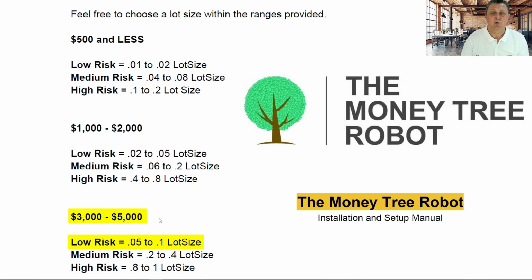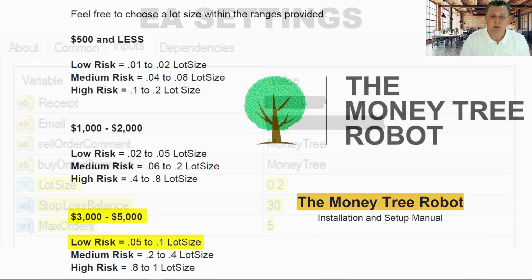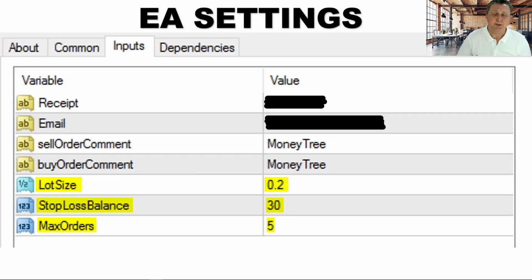And that is also what we have done on some of the accounts. There's a few more EA settings on this particular one than you will see in the manual itself. And you will have again the top part on the code where you have to put that in. You also have the email that you have to add into the EA.